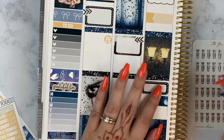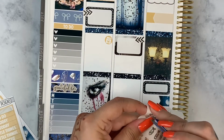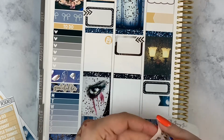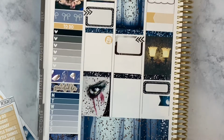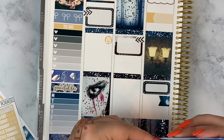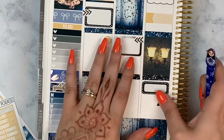And I'm gonna use one of these little bow paper clips from the Giving Girl. This was a sheet I got in an Oops grab bag. So there are a little bit of issues with the foil. Sorry, I'm on my dog. The cut lines are a little off, not quite deep enough, but whatever, we manage. And it's a good discount because it's an Oops bag, so I don't care.